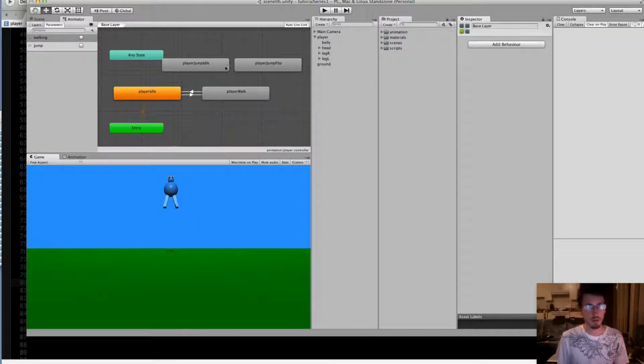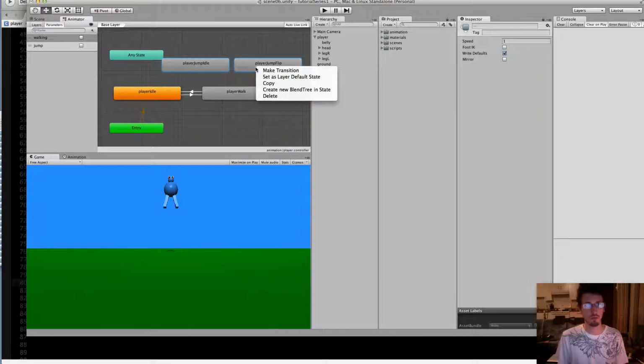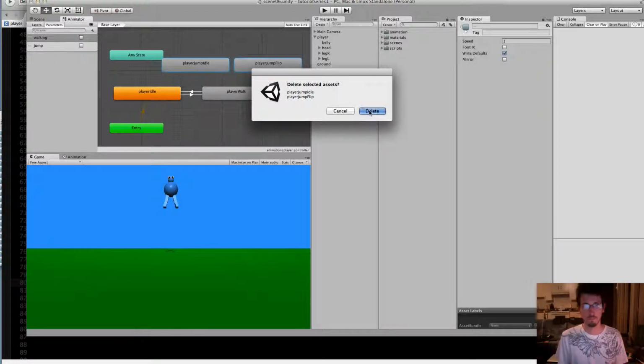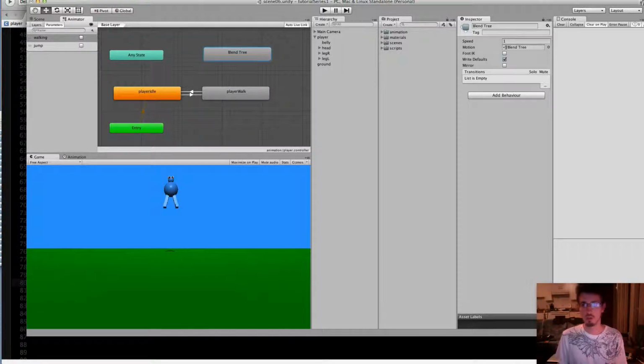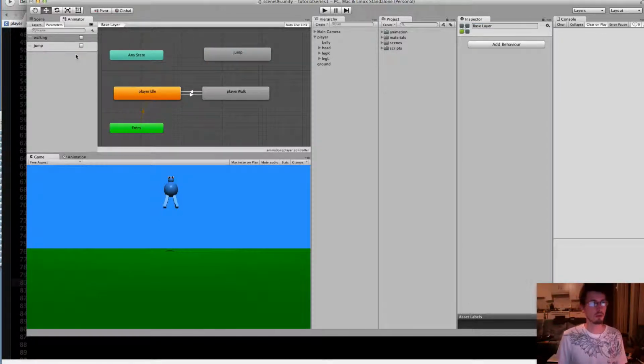So we're actually not going to have the animations like this. We're going to delete them. We're going to create a blend tree and make this the jump. We need a float that we're going to use to blend. So create a float. I'm just going to call this float tuck, because it's like how much he's tucking in his legs.